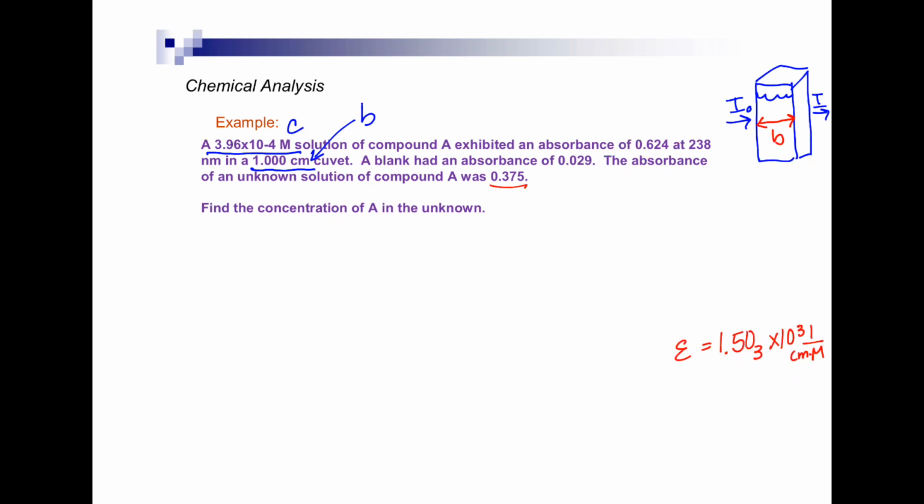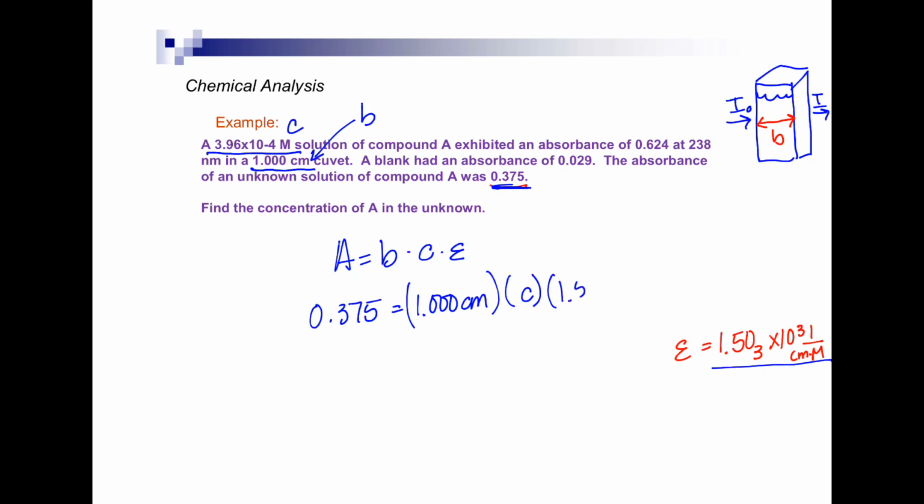Okay, I'm going to show my work up here. I'm going to use Beer's law again. I have my absorbance. I have my path length, which is the same cuvette. I'm trying to find the concentration, and now I have the molar absorptivity. When we look at units, centimeters and centimeters are going to cancel out, and I'm going to get 1 over molarity on one side. When I do the algebra, it's going to come out to be molarity.